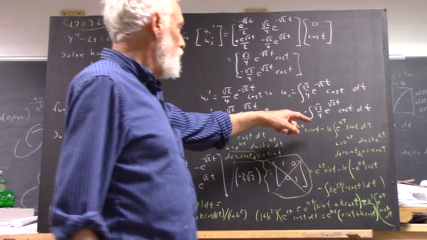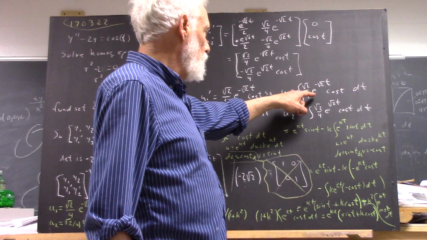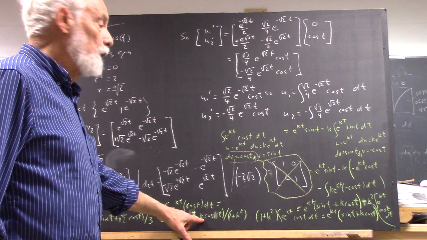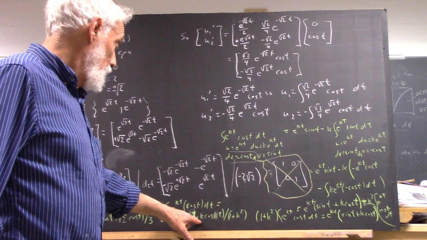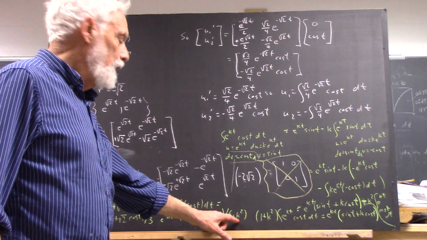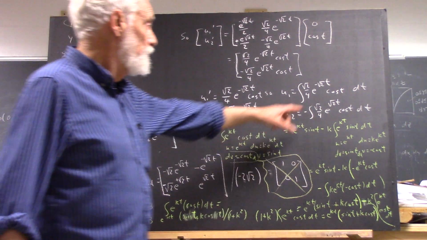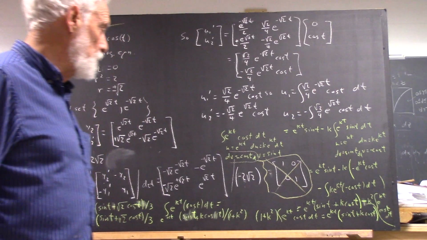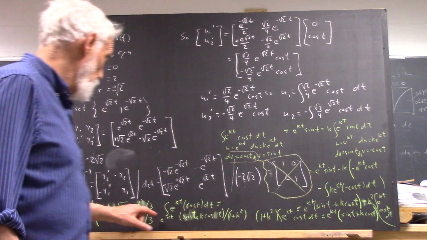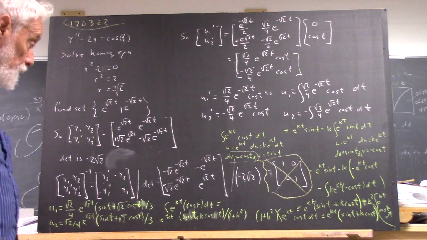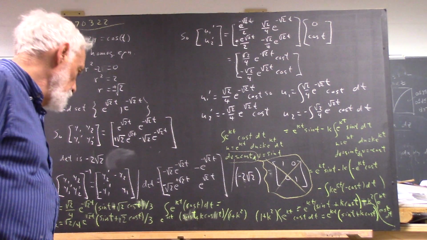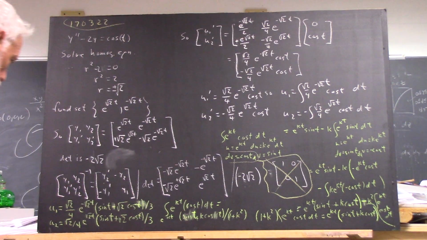Well, it involves the integral of e to the negative square root of 2t, so k is negative square root of 2. And here's where it occurs, and here's where it occurs. Now, k is, well, here it's negative square root of 2, here it's positive square root of 2. Either way, k squared is 2. 1 plus 2 is 3. And that's where the 3 came from. That was very straightforward. When I wrote these down, I wrote them down absolutely correctly after I made a little correction up here.